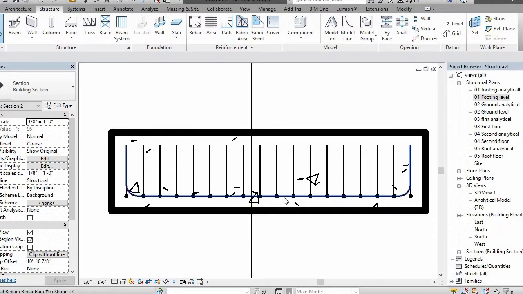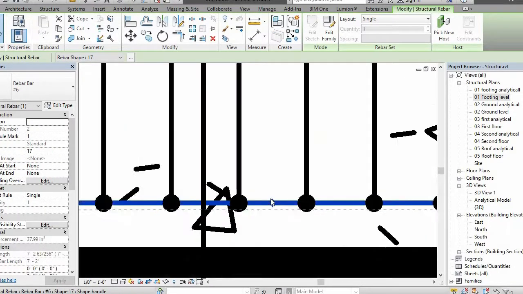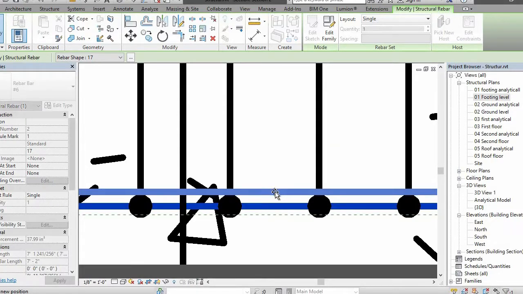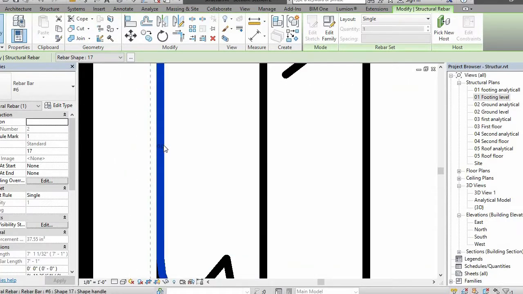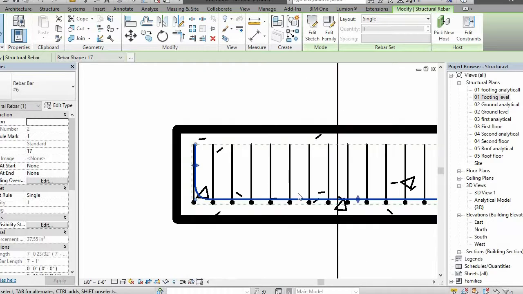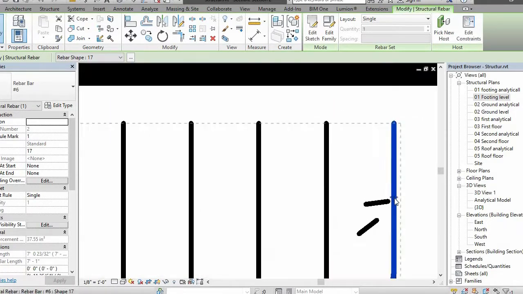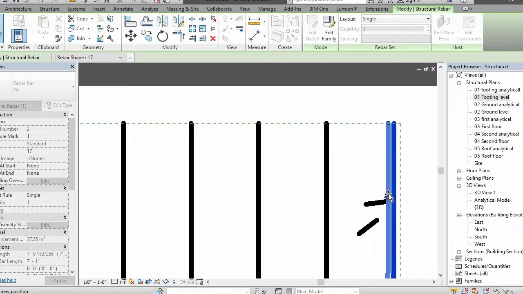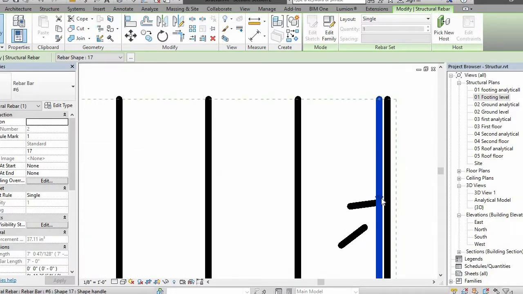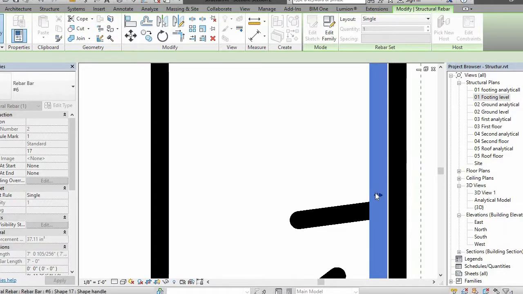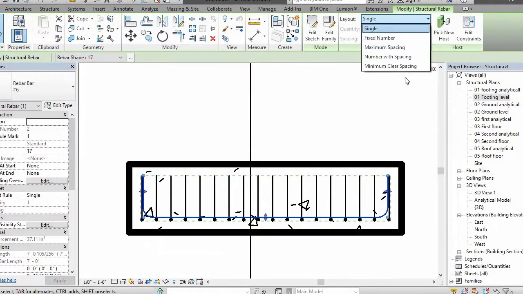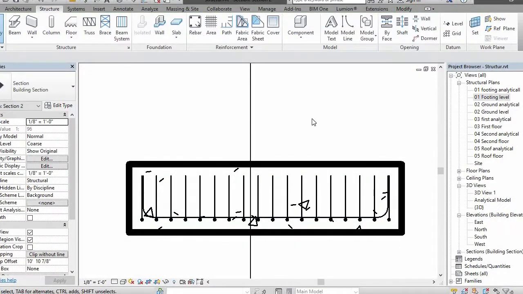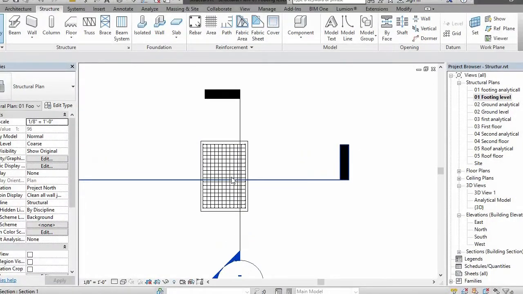So what you will need to do is select this rebar and move it upwards, or you can do it by edit constraints from here. I'll just do it for this example like that. Okay, here you go. I need to change it a bit like that. Then do what I did before. Maximum spacing 4 inches is good. Now go to your footing level and all the bars are placed.